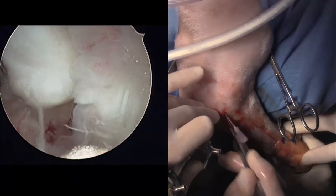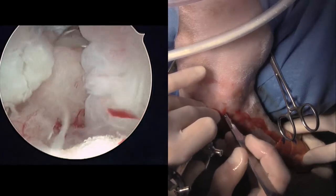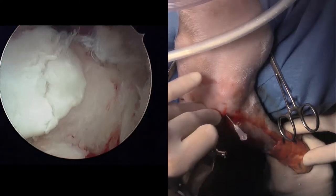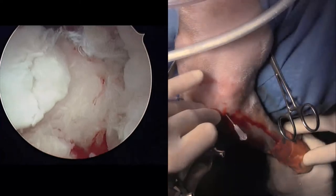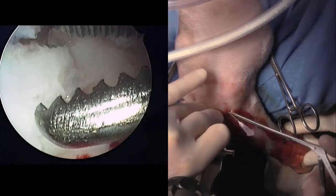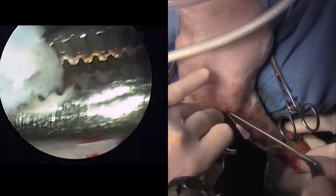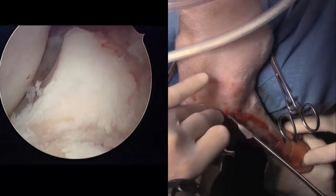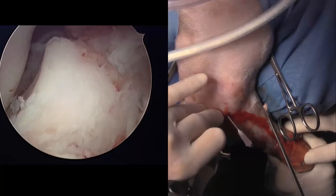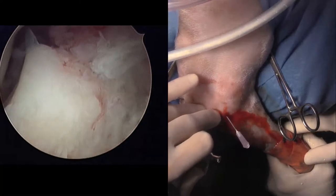So I'm going to cut along. You can see the blade sitting right there. And then I'll reach in alongside. So there's my grasper. And I've got the fragment there. I'll just gently try to pull that out. There we go. So that's sitting right there. I don't know if you guys can see that. That is probably the easiest arthroscopy I've ever done.